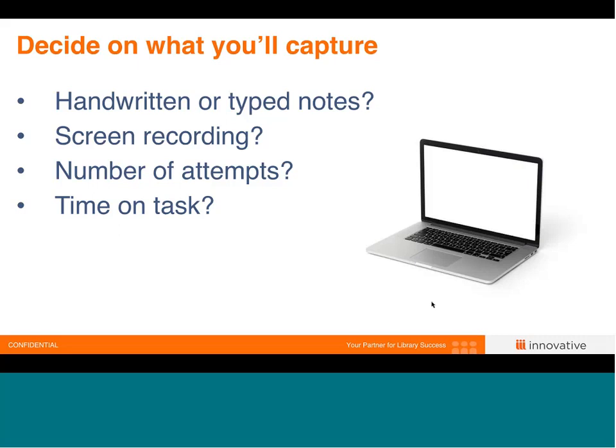Another thing we started tracking more recently is time on task. So actually having a little stopwatch and tracking how long it takes someone to complete a task. That's been really helpful, especially for showing the impact of our work. We do pre-testing and post-testing, and we'll measure the time on task and see, can we reduce the time on task for this particular thing? That's a really good way to share the value of something that you're working on.